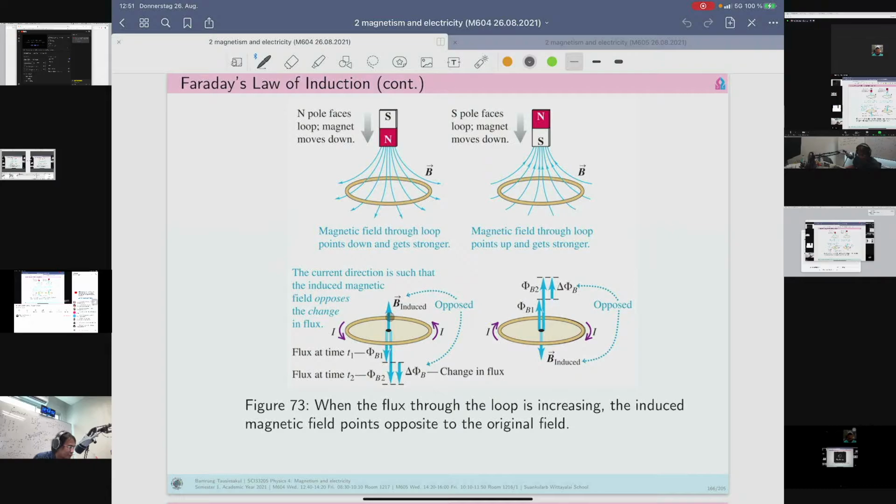In the opposite way, if you move the south pole into the conductor, let's make an analysis in the following. From what we heard at the beginning of this chapter, the north pole is the place that generates the magnetic field lines, but the south pole is the place where the permanent magnet receives the magnetic field lines.